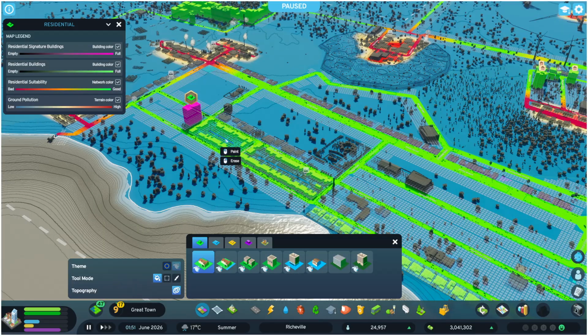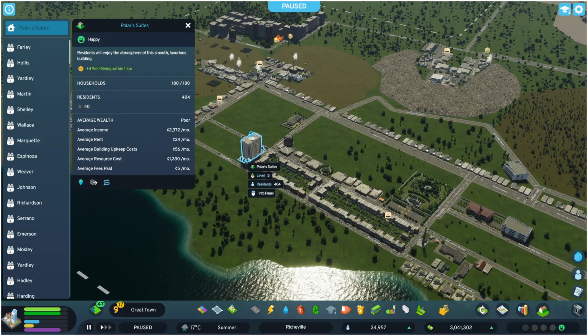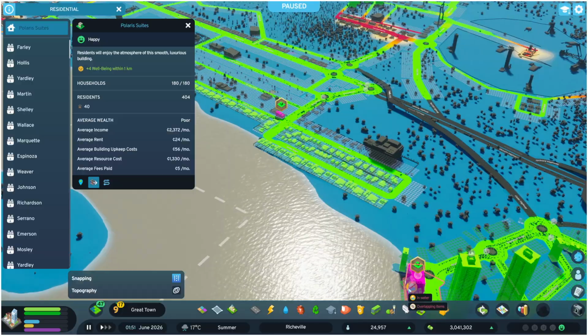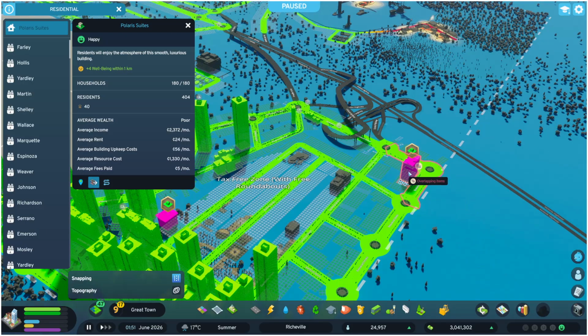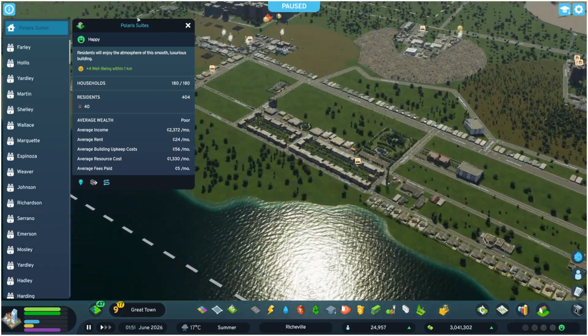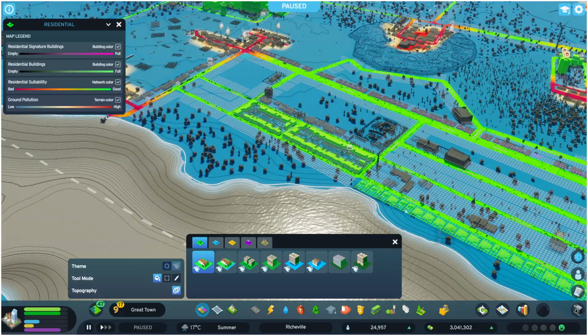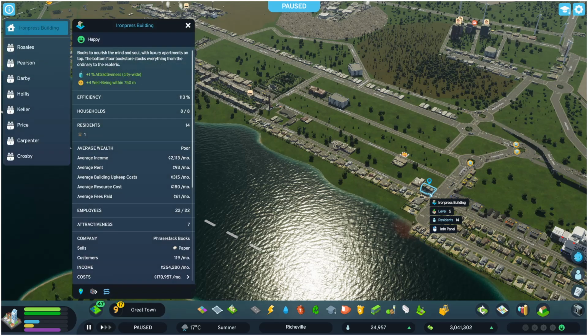Okay, I think we'll probably at some point remove these as well. What is this thing? Okay, this is the unique building, right? So let's move that actually. Let's move that here. There is, I think, one more unique building somewhere, I think, here. What is this? Iron Press building.